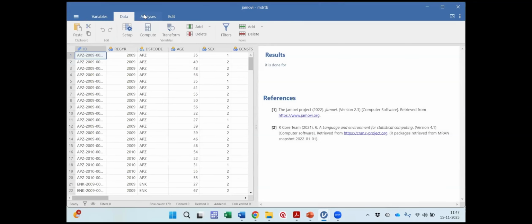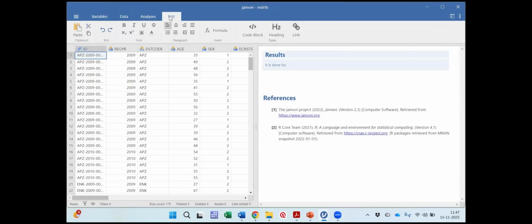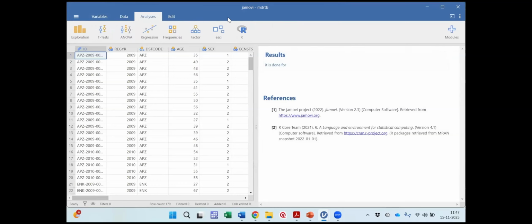Then there is data, then analysis. When you click on that, there are several analysis options that you have. Then you have this edit option. Towards the right side, you can see 2 more icons, and there is another icon for modules. With the analysis option open, there are a few tests: exploration, t-test, ANOVA, regression.